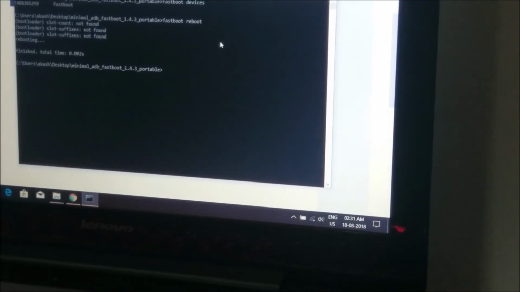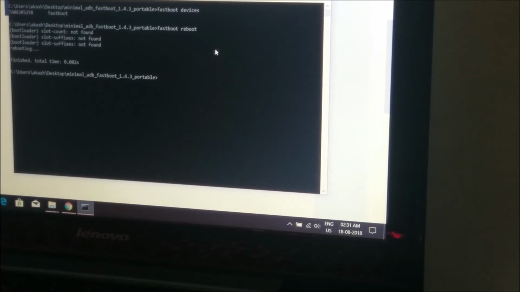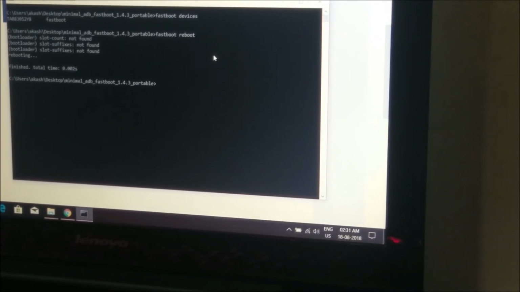Now, if you've only unlocked your bootloader, there's no reason that you shouldn't get OEM updates. It's only allowed you to flash new things onto your phone. But one of the major reasons, like we already discussed, for unlocking the bootloader is so that you can have a custom recovery that allows you to flash custom ROMs and custom kernels and other things like that. So the last step of this video is going to be how to install a custom recovery on your Motorola phone that you have already unlocked the bootloader for.